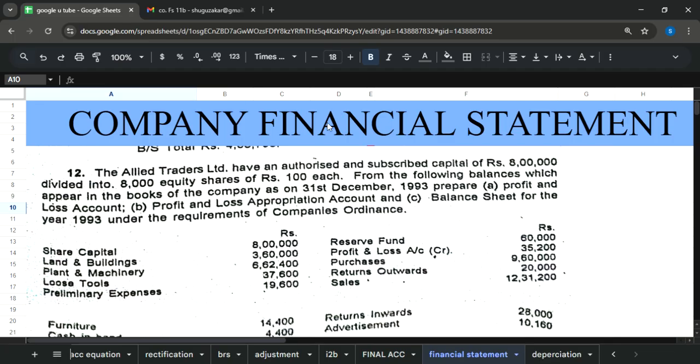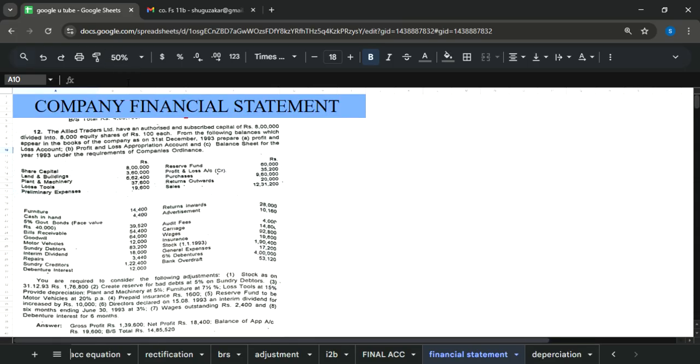Today's target is to solve question number 12. The chapter which we are related with is company financial statement, and here you can see the overview of this question. Although by look you can see we have two columns of amounts and two columns of titles here on left side and right side. But several of you have noticed the total of this column or this column is not available.